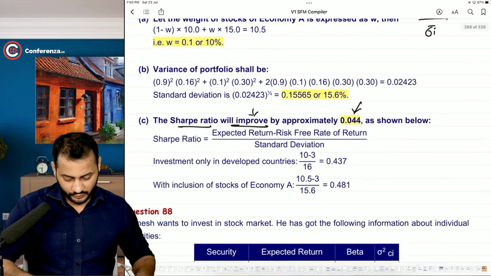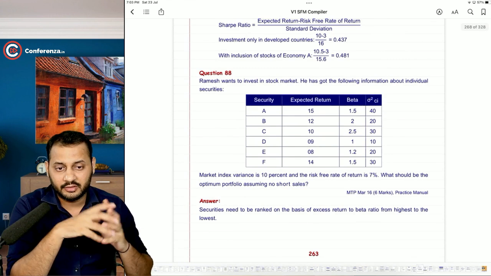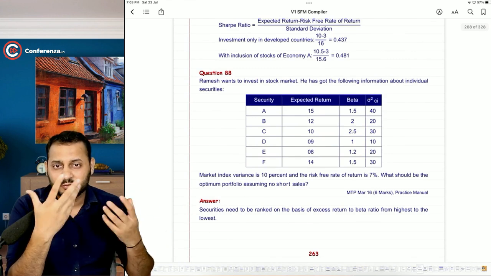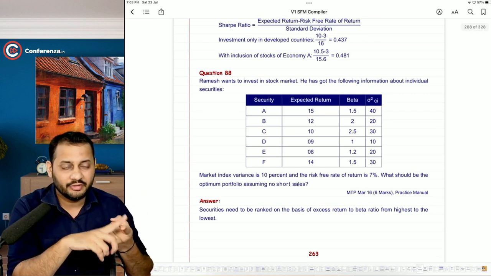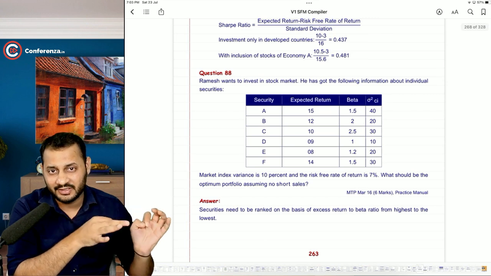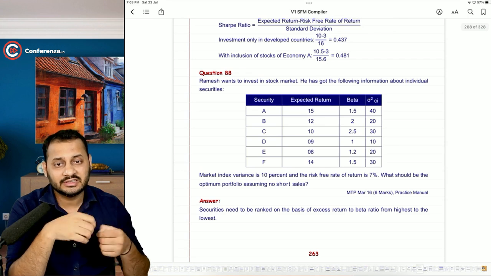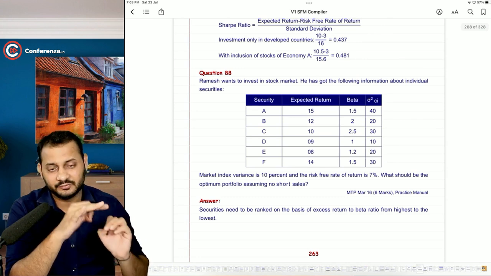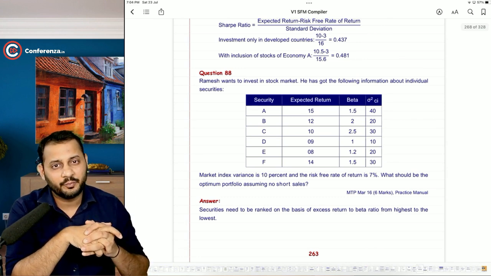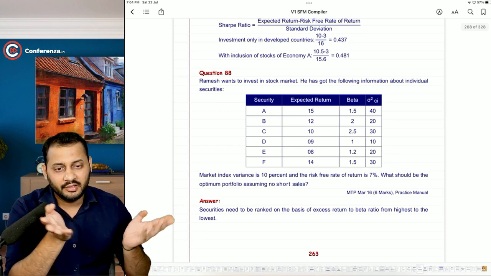Okay, let's move ahead to question number 88 in the next lecture. This is going to be the largest question, or you can say the formula in it you will have to just mug up. This is the only question on that formula. The concept's name is optimum portfolio theory, and it's a theory, so there are some steps that we will have to learn. There are very few chances that it will come in the exam, but if it comes you should be able to do something at least. So we'll meet in the next lecture with this optimum portfolio theory question, and probably in the next lecture itself we are going to end the entire chapter. Let's see.